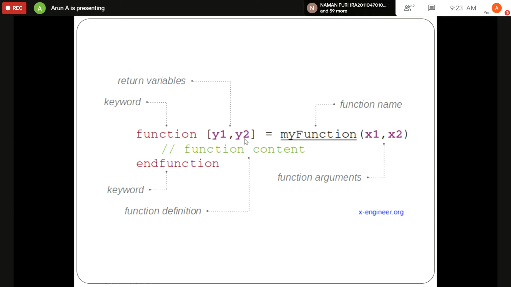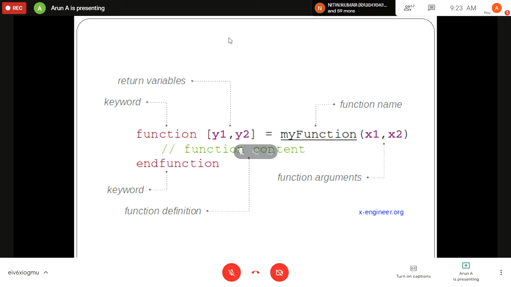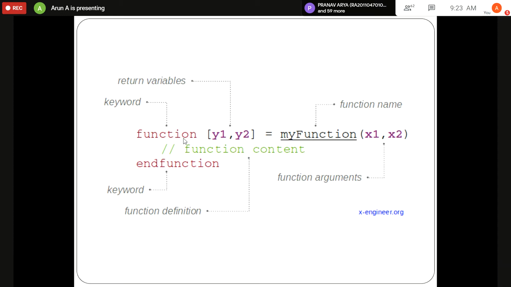In the previous example, what we have seen is y1, y2 is equal to my function x1, x2. Imagine like this we are defining a function. And this function is nothing but a keyword, and you all know what's a keyword. We have been working with Scilab, so we know what's a keyword, and people already into programming languages know what's a keyword. So this function is a keyword. I hope we're able to see the color change. This is red color. All keywords will be differentiated with some other colors.